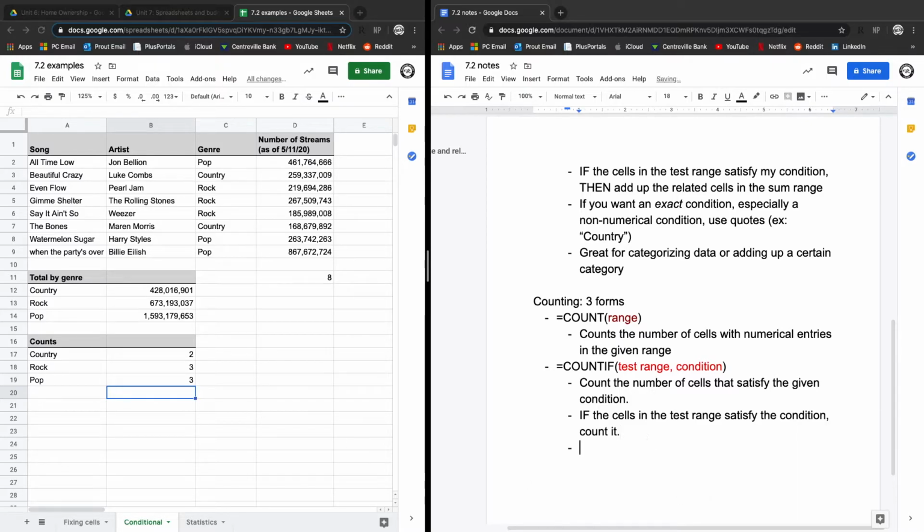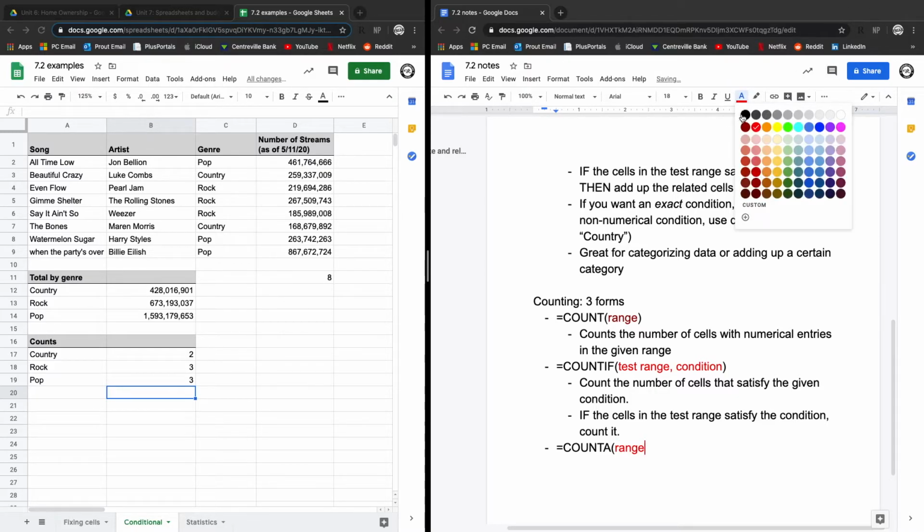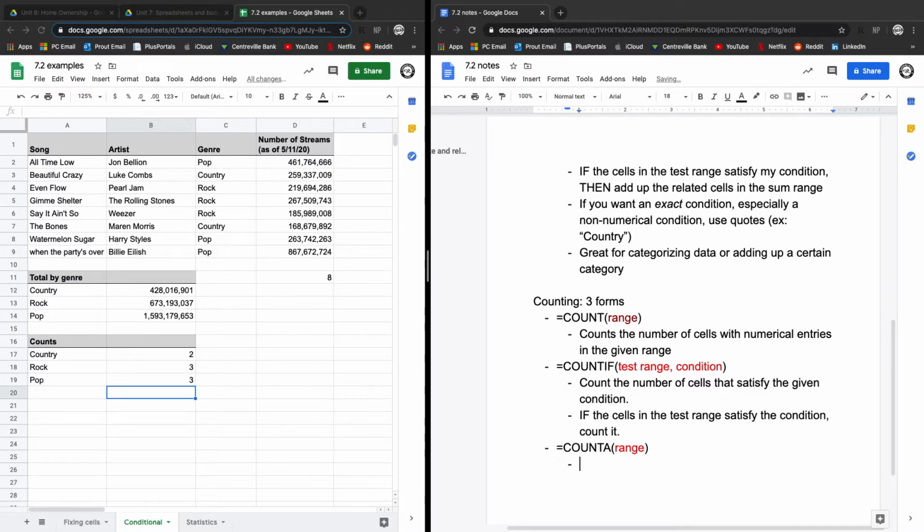The last one is COUNTA. And COUNTA is just going to take a test range. It's just going to take a range. This is going to count the number of non-empty cells in a range.